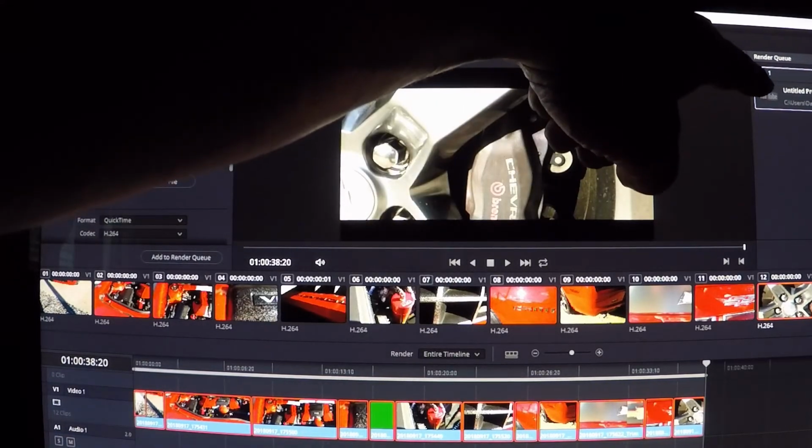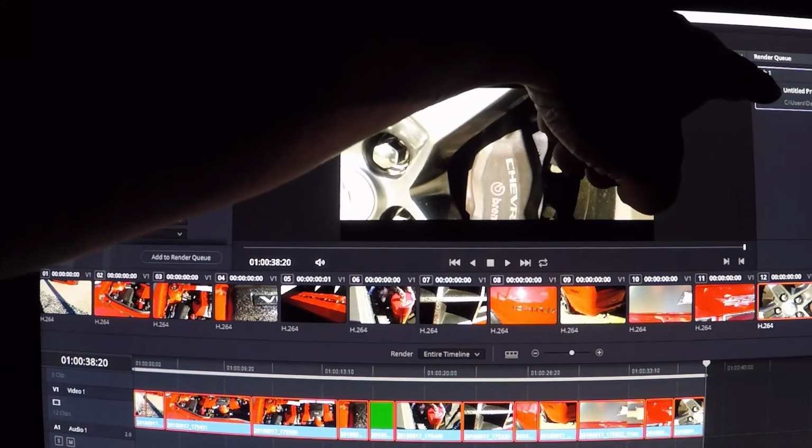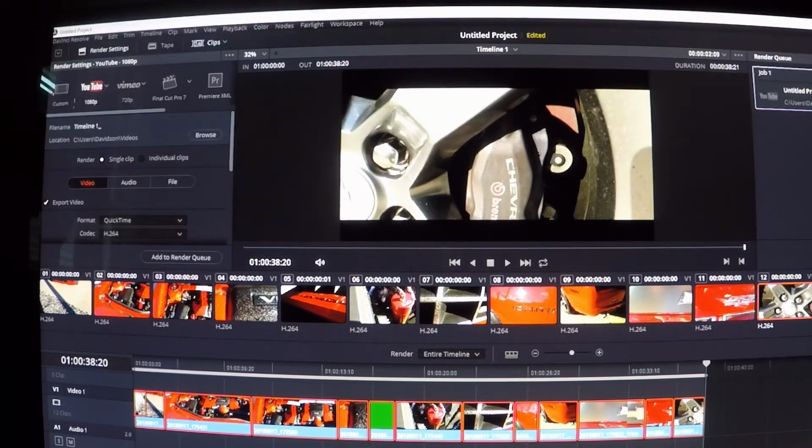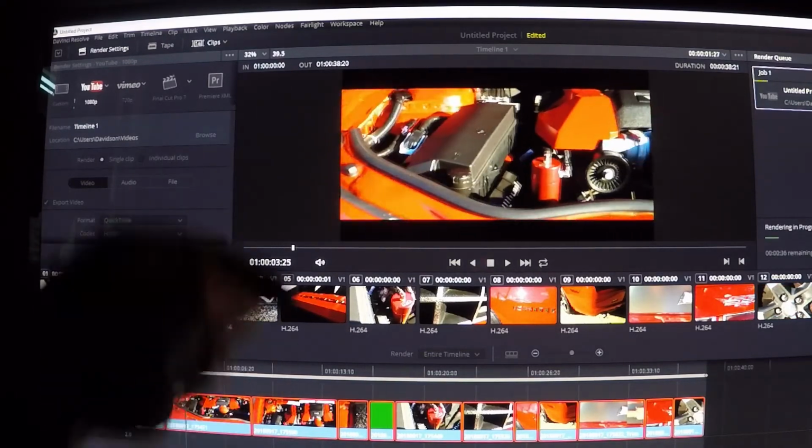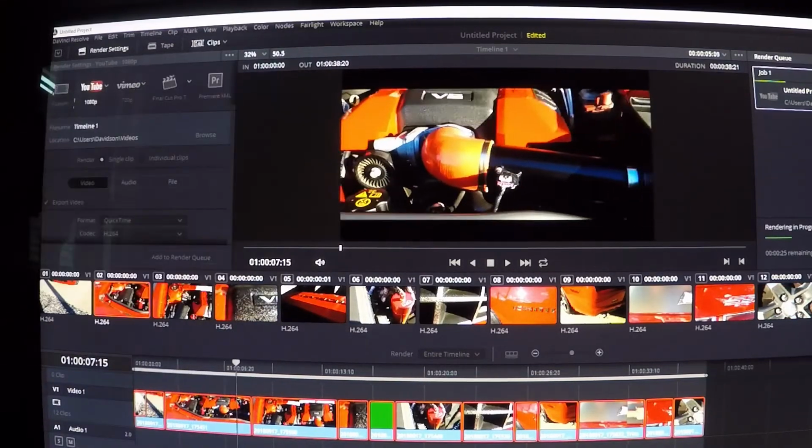It gives you the job title, tells you the name of it. We didn't name it, it's just named Timeline 1. And when we click Start Render, there will be a bar that goes across here, slowly showing your progress and how much time you have left. There will be another one that comes up that tells you how much time you have left and all that. So let's click Start Render, and when we do, you'll see this timeline marker jump all the way back over to the left, and then it'll start. And you can follow it if you want, or you can go do something else. But here we go, Start Render. See it jump back over? It's rendering it, and you can also watch it as you do it.